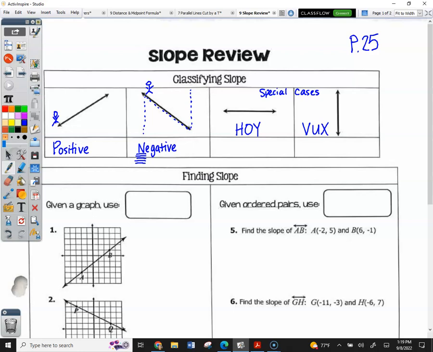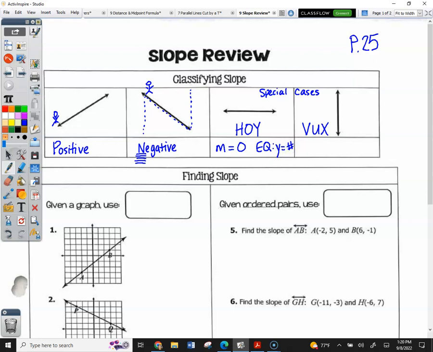Here's why "boy bucks" is helpful in the special cases. Here's what it stands for. And you may want to find somewhere where there's room to write this out. H stands for horizontal lines have a 0 slope, and the equation of a horizontal line is always y equals whatever the y value is that it's crossing. So this has a 0 slope. Actually, I'm going to write it like this. The slope is 0. It is a number. I thought it was horizontal. Well, it is horizontal. And I'm going to write that the equation is y equals a number.